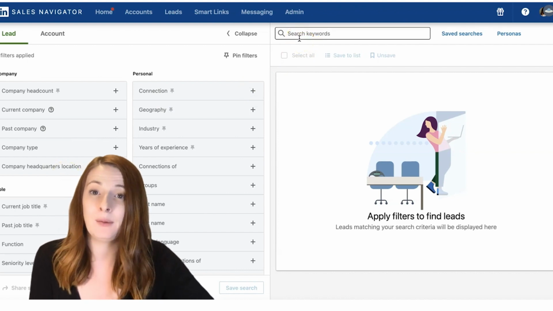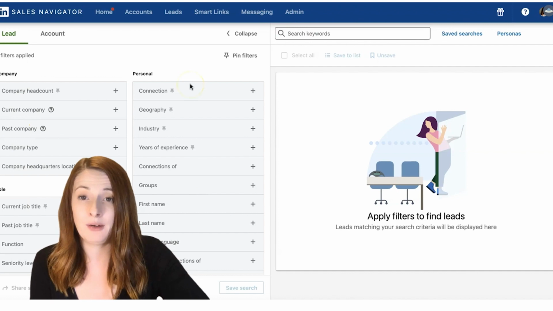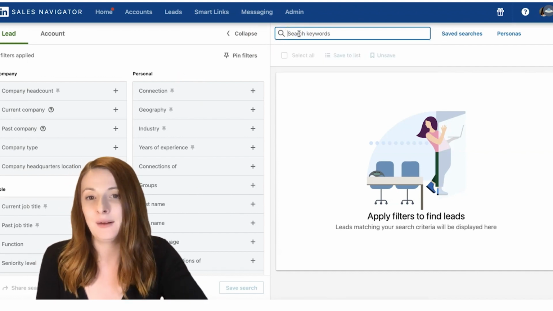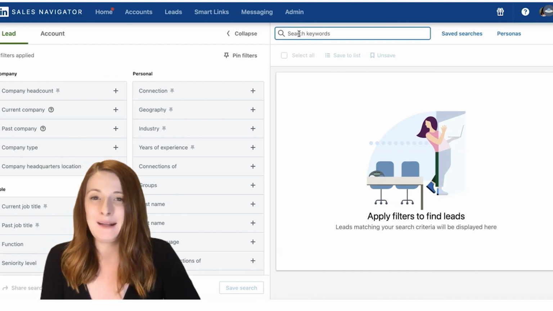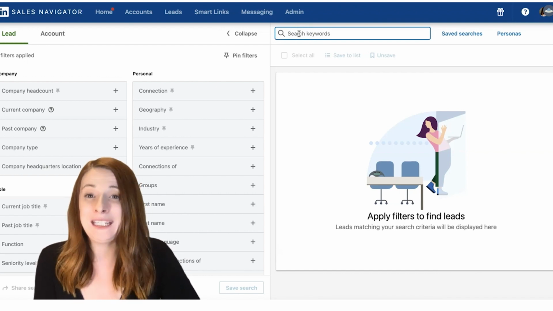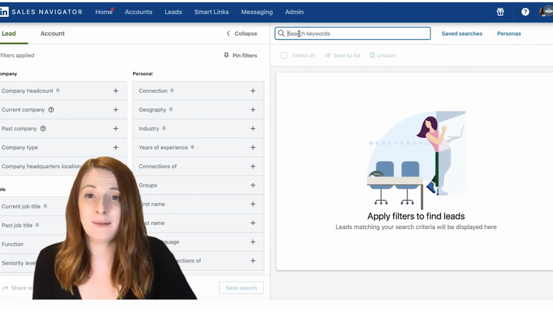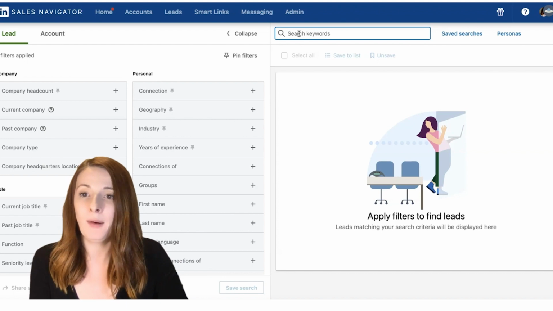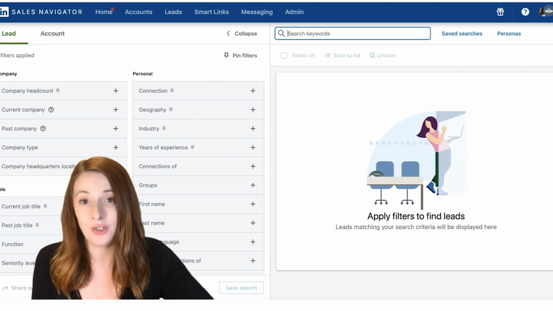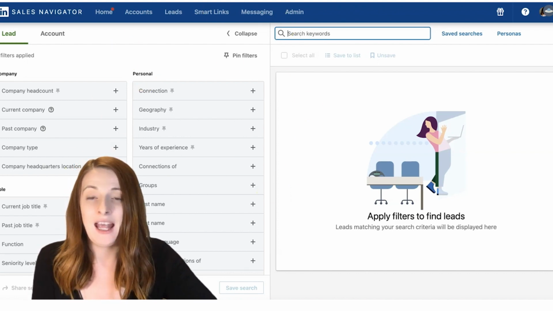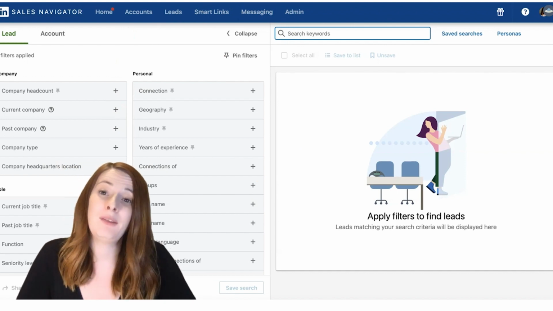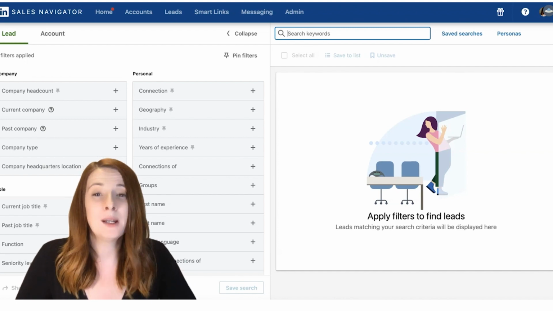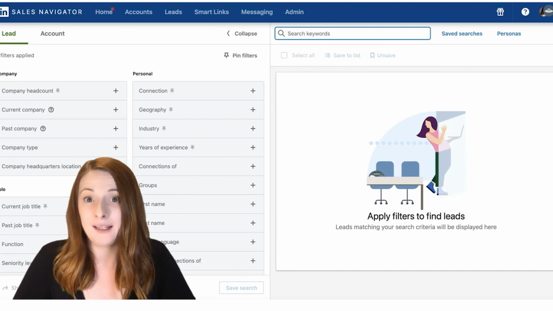Another key piece of information: once you've got your filters set, put your cursor where it says search keywords and hit enter. For some reason, this can sometimes reset the URL, and we need the reset URL to load it in. So make sure you hit the enter key, grab the URL, and make sure it's an actual search URL from a search page. That URL, depending on how many filters you have, is usually going to be really long. That's okay, that's normal, but we want to make sure it's not overwhelmingly long.